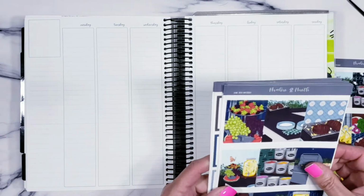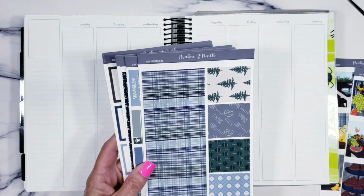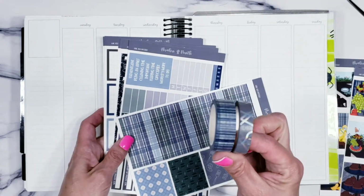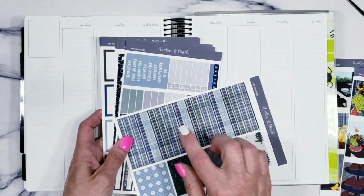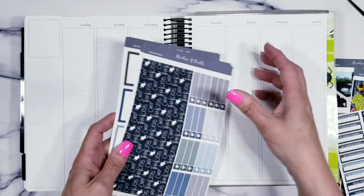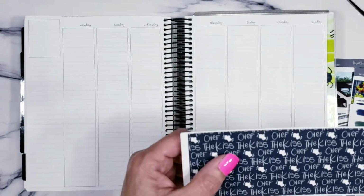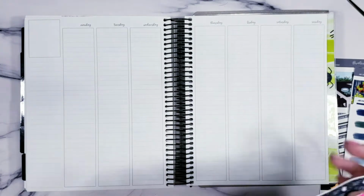One of the favoritest things that I found in this kit, so there's so much here. I'm going to use it in my B6 as well, and there is some B6 washi that is off to the side that I didn't bring over. And there's also these I forgot to show you. This also came with two rolls of washi tape. I'm not going to use this one, but I definitely want to use this one. I love this. Washi is absolutely gorgeous. And these are the same size, there is no smaller one, so it's going to have to be kind of trimmed down.